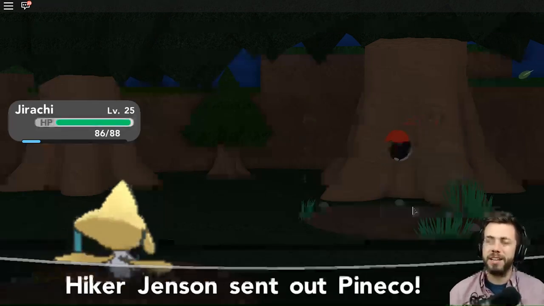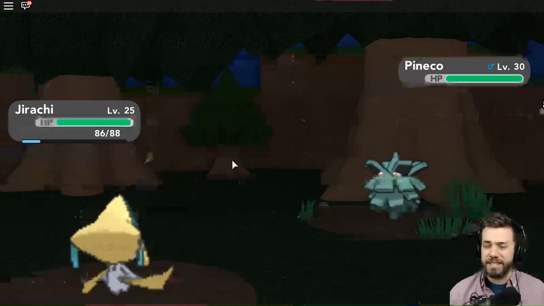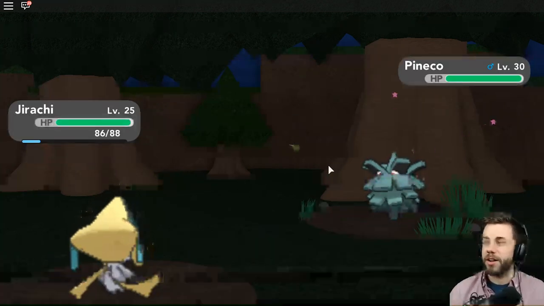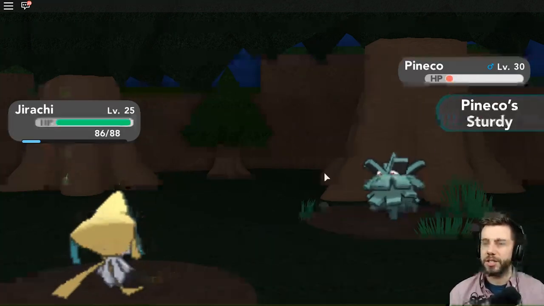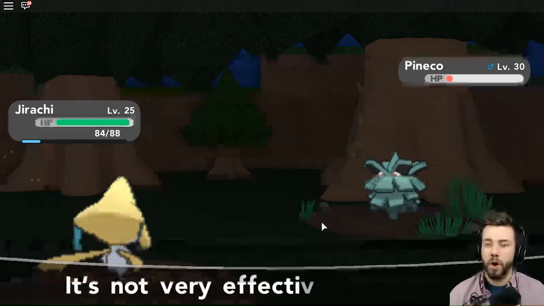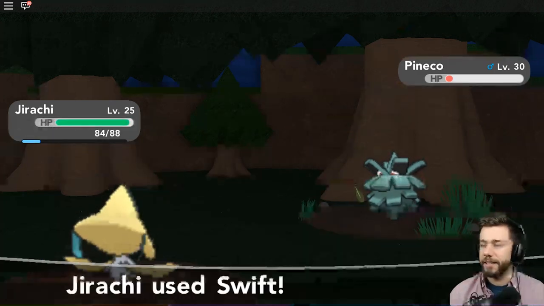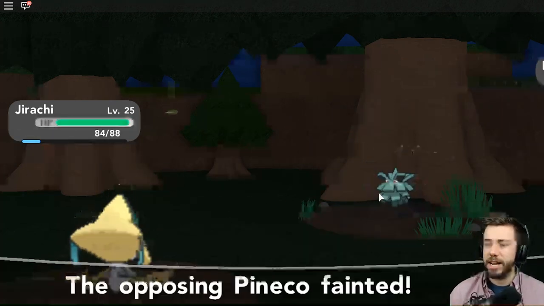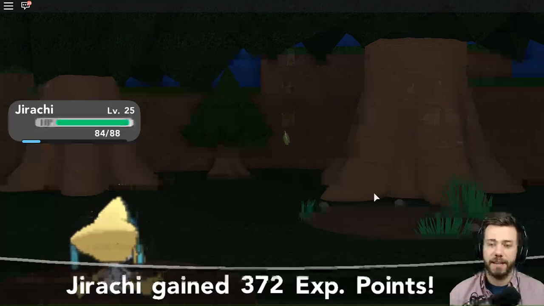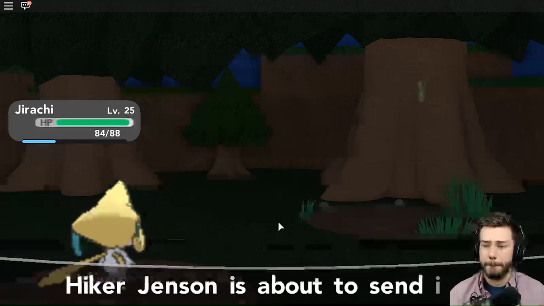How many of these pine cones you got, brother? Too many, apparently. Psychic. Is Sturdy going to let all of them hold on? That's going to be obnoxious. Come on with the Sturdy. You know you don't stand a chance here. There you go. That's why you're dead, son. You're dead, kid. The rest of your Pokemon gained EXP.